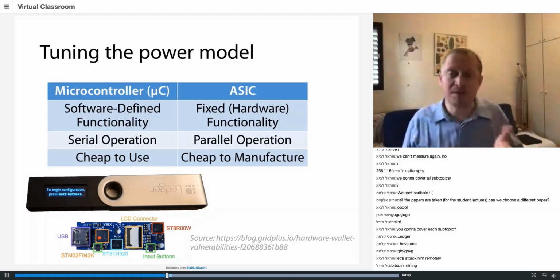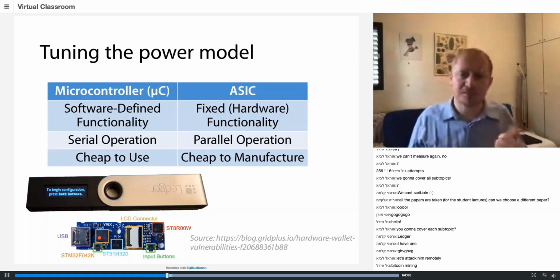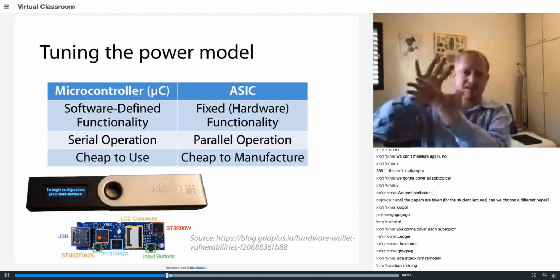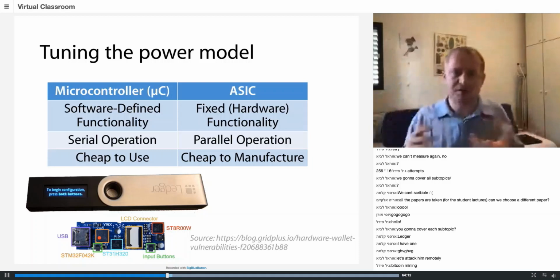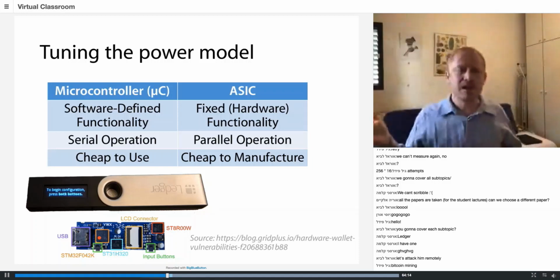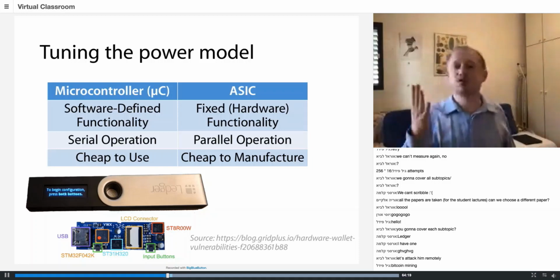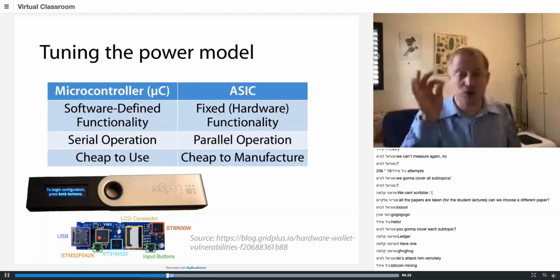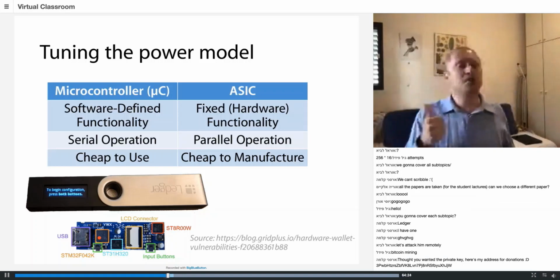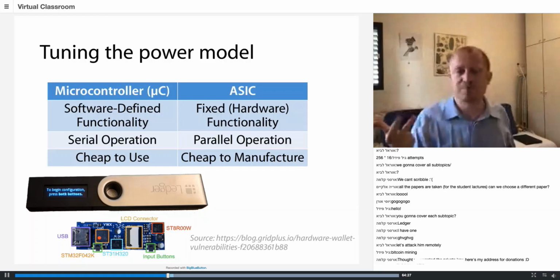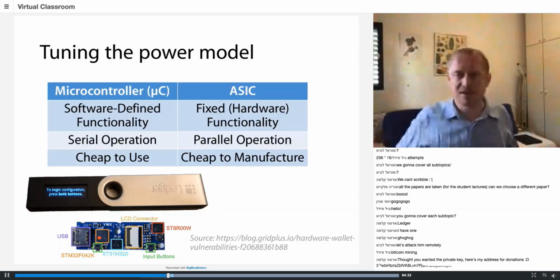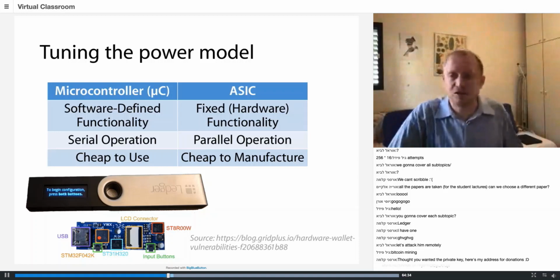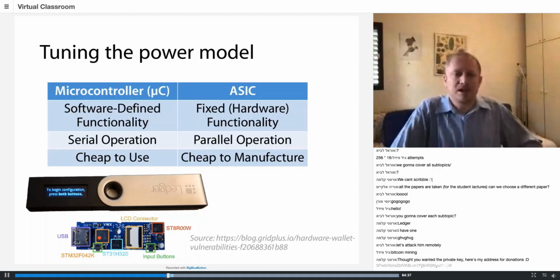So the thing is that ASICs are actually cheap to manufacture. What does that mean? It means that once you have this lens, this thing that you use for the lithographic process, you can churn out a lot of them. And because they are very, very specific for their purpose, they don't use a lot of silicon for things they don't need. They only do what you want. They do nothing else. And because of that, they're also very power efficient and very small and very cheap. But getting this lens done, this filter done, is very expensive. And updating it is very expensive. Not many companies in the world can fabricate.